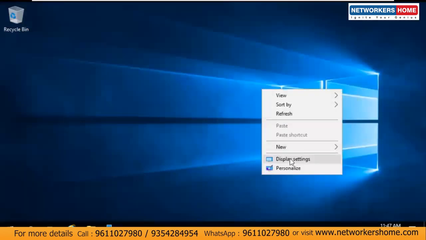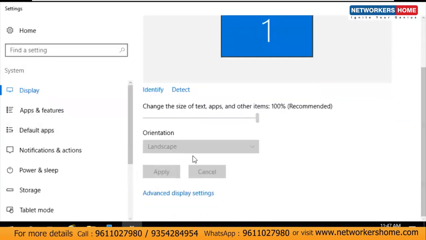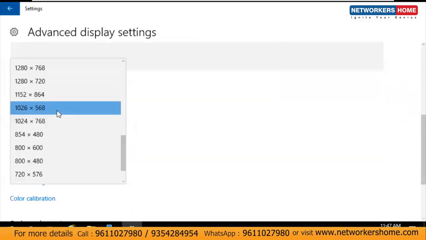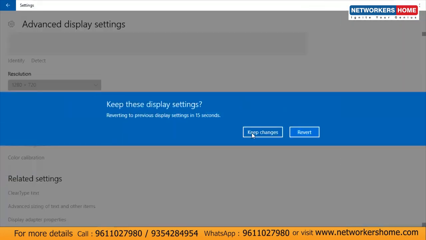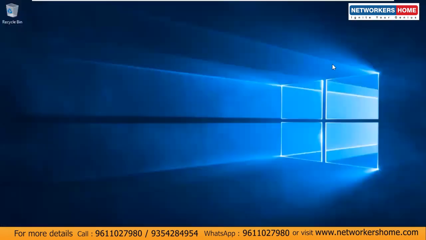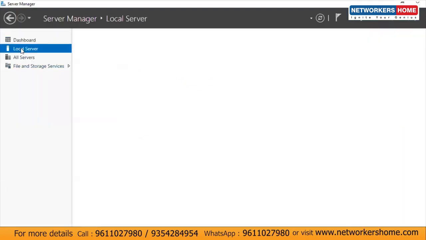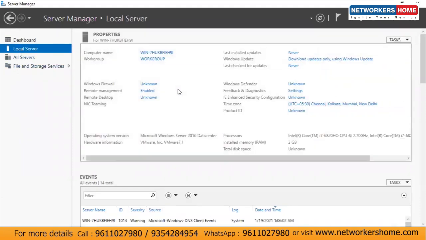Let me manage the resolution first. In Server Manager, you can see local servers, and under the local servers, I don't see any servers configured right now. Nothing is there.